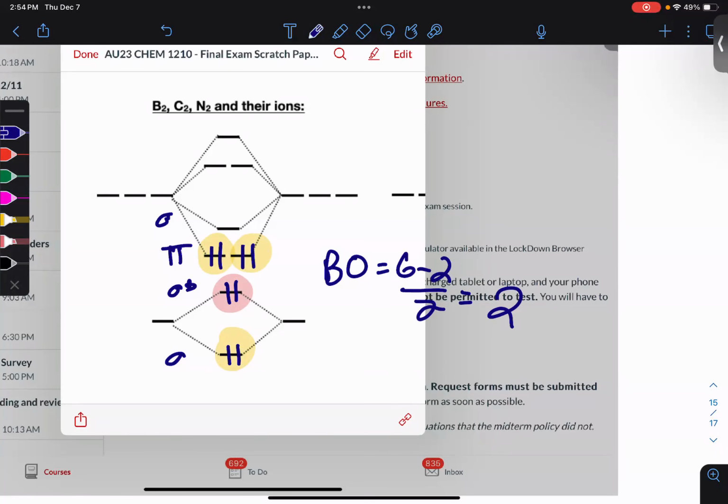But I use a trick here. I recognize it's bonding minus antibonding. Since this is entirely filled, it's going to be 2 minus 2. So I can just ignore those electrons and just look at the electrons that are up here, once this one is completely filled. So it's just a little trick. So neutral carbon has a bond order of 2.